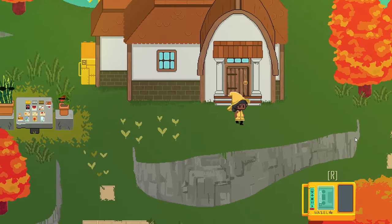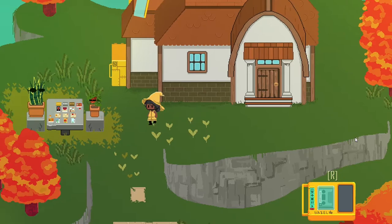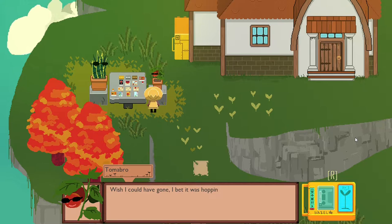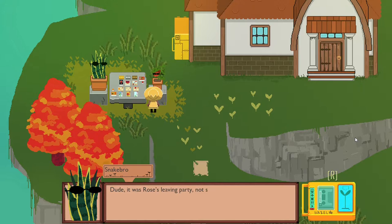Battery. Windmill. Can I run? I don't know if I can run — this is a weird way to walk, just stomping around. I could talk to you. Tamah, bro. 'How was the party last night, bro? Wish I could have gone, but it was hopping. For a seedling, Buttercup has bomb taste in music.' Dude, it was Rose's leaving party, not some blowout. Snake, bro. Is it like snake grass?